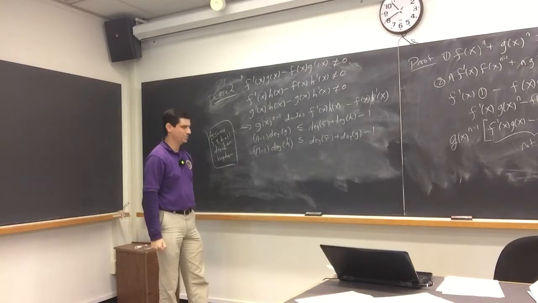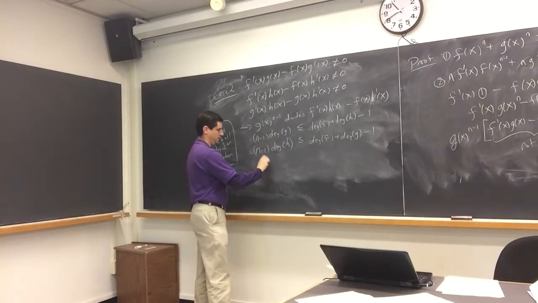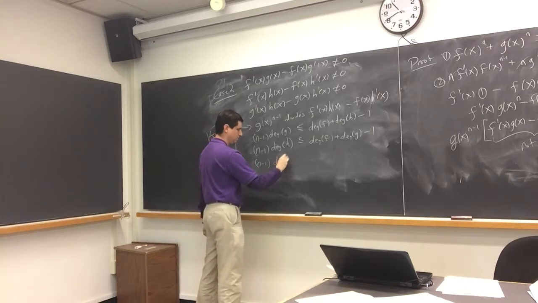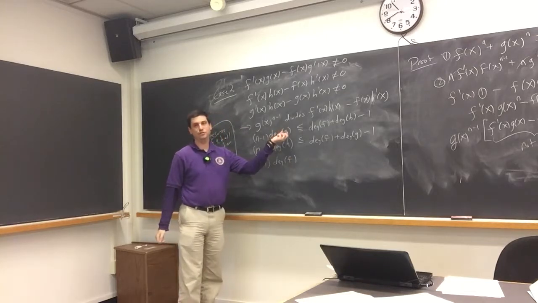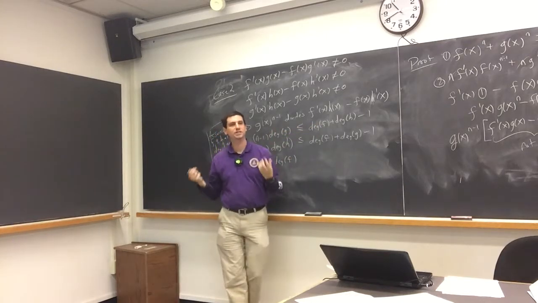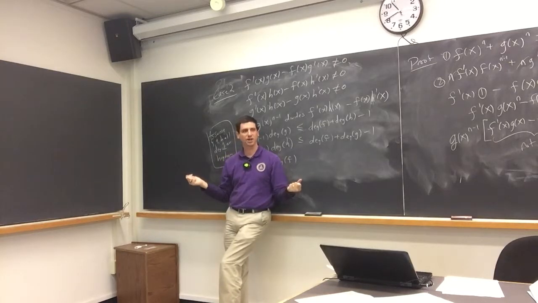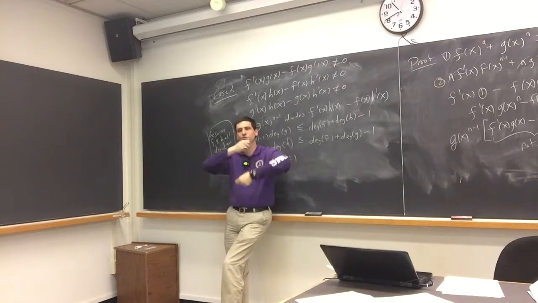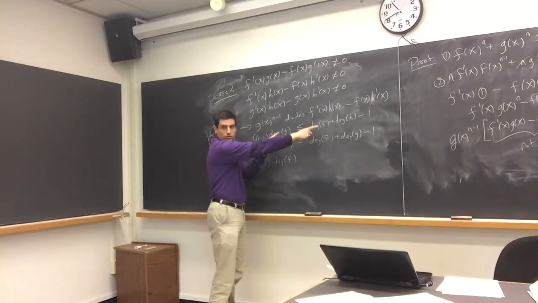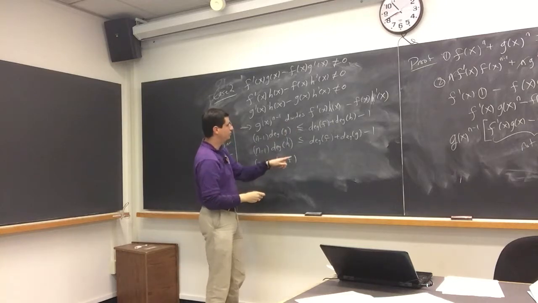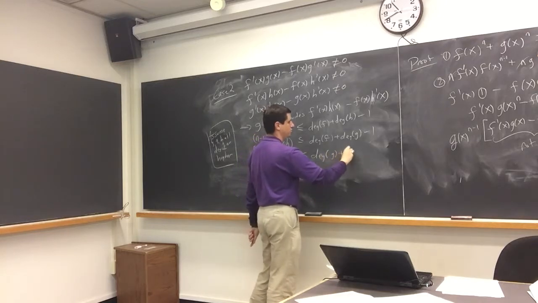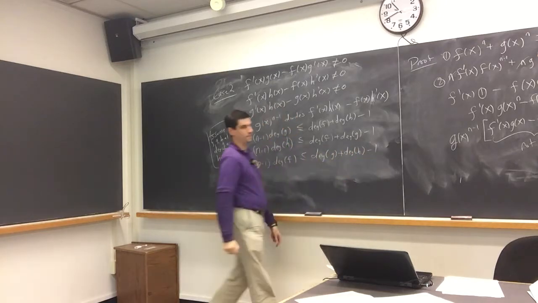What do you think the last relationship is that we would be able to get? N minus 1 degree of f. Basically we're flipping the roles of f and g. If we have this expression here, this is a great idea. It's called symmetry. I can't tell the difference between f and g. So if I switch the roles of f and g, this expression still has to be true. I'm just choosing which one I write first and which one I write second. So if I flip the roles of f and g, I would get degree of f is less than or equal to degree of g plus degree of h minus 1.